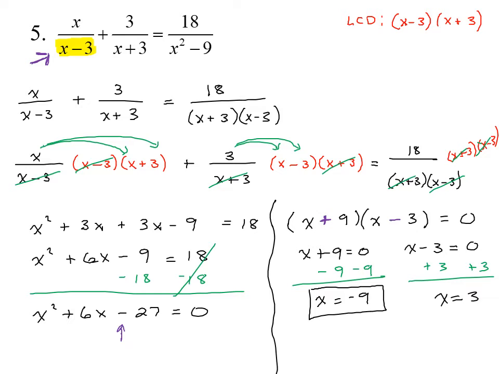I can't have 0 on the bottom, which means that this x equals 3 that I got down here cannot work. So this one just goes away. And so the only answer you have is negative 9. Negative 9 will not make the fractions be 0 on the bottom. So that one's a little bit tricky. You got to make sure you check those numbers to make sure you can use them or not.